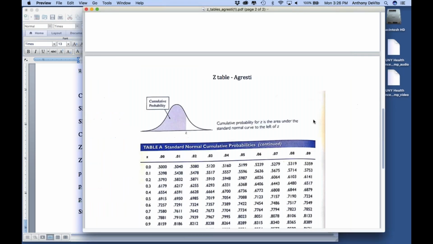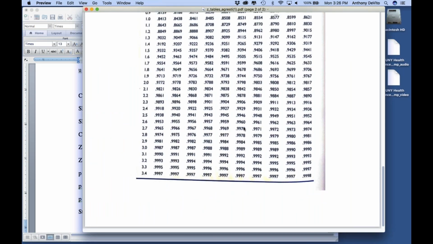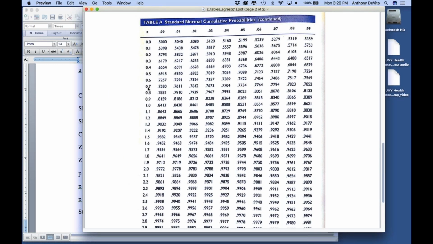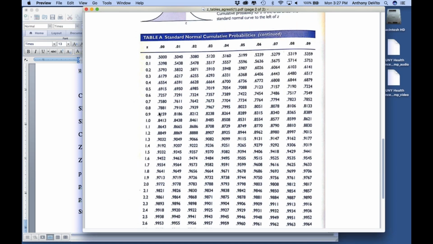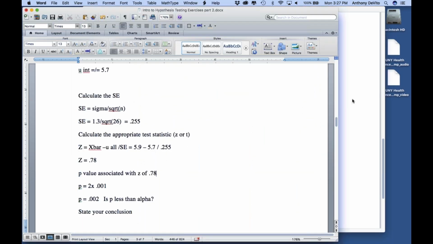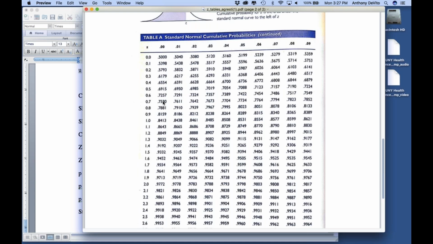Well, let's go to our table. If I go to our table, 0.78 is about 78%. Did I get the wrong one? What was I looking for again? 0.78, okay. It's still about 78%. I'm going to round it down, call it 78%. Okay, just to make things go a little quicker, 78%.